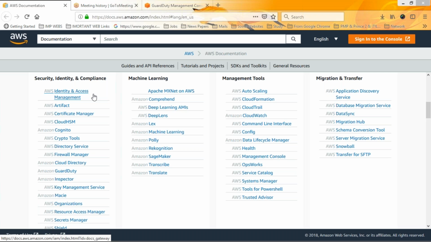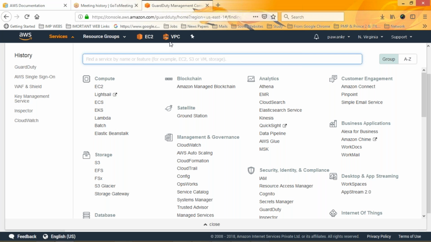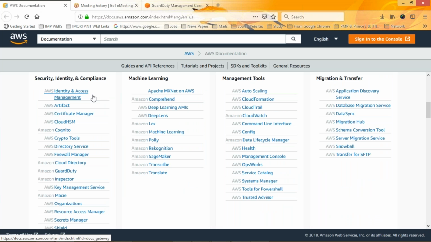You can also log in through the SDK, software development kit, and the third way is the GUI mode, graphical user interface, just like the interface we have opened here. So these are the three types of access to the console or resources we can use in the AWS environment. Here we are talking about the GUI, the graphical user interface, for the different users.